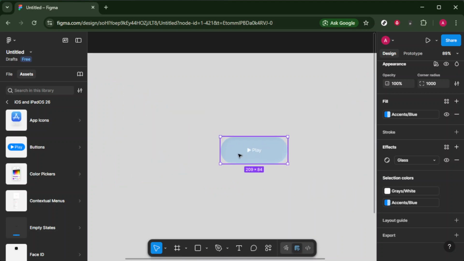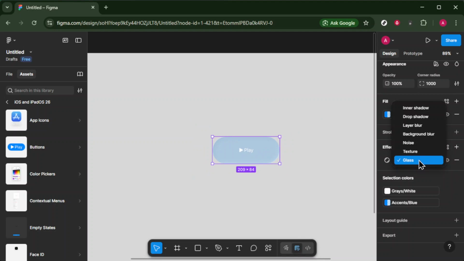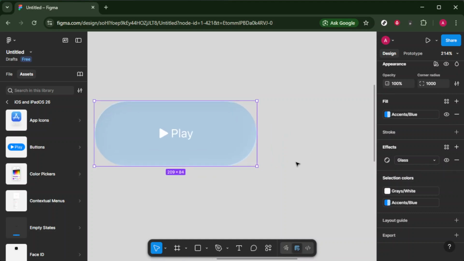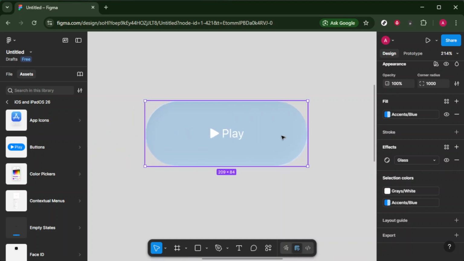And that's it. You chose your icon from the left panel, clicked the plus sign beside Effects on the right, opened the Drop Shadow drop-down, and clicked on Glass to finish the look. Save your work, and you're ready to carry the same styling across your other icons for a consistent professional finish.